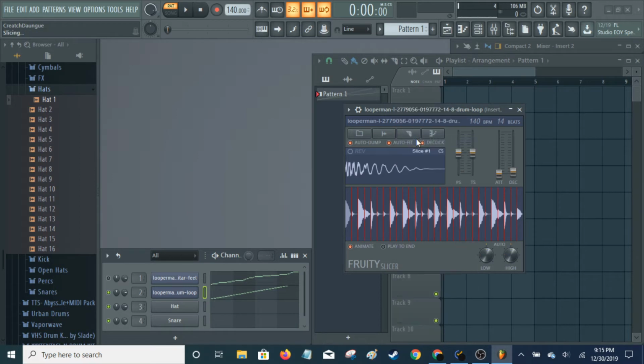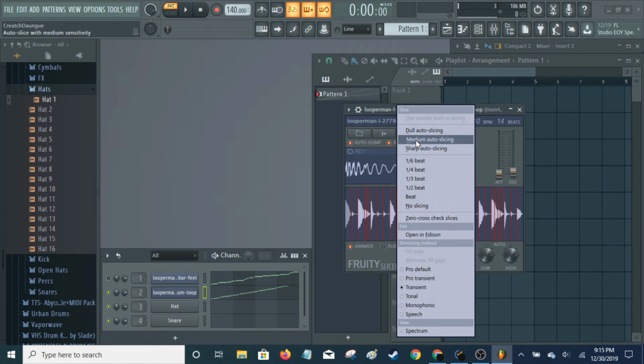Next one is medium slicing, which as you can see here is going to pick out, really just right in here, I believe, without listening to it, a little open hat. So it's just going to be a little more particular, and obviously sharp will further increase that, and it will break down the original sample that whoever created this used into separate parts of that sample that aren't really separate sounds. So I would recommend medium auto slicing.